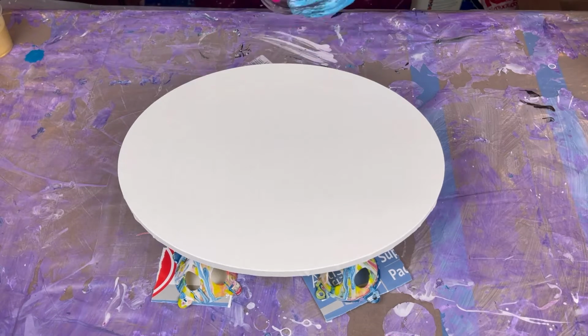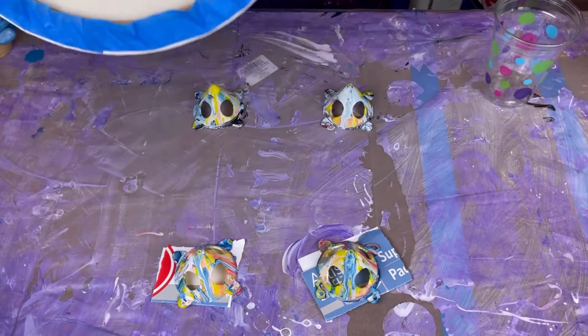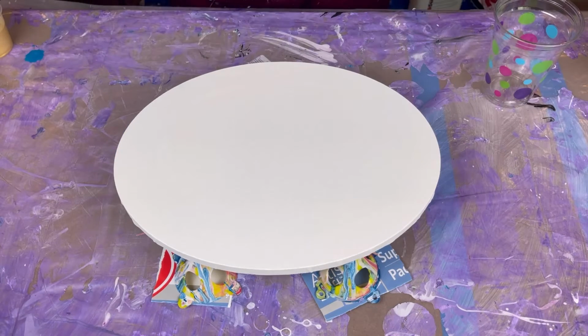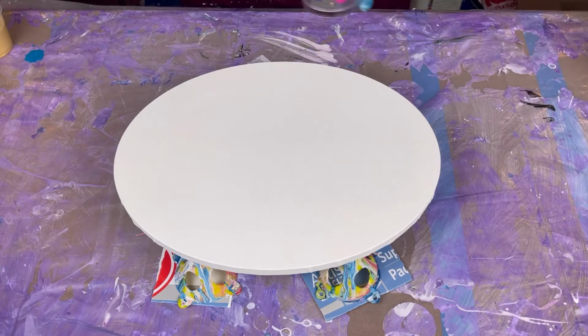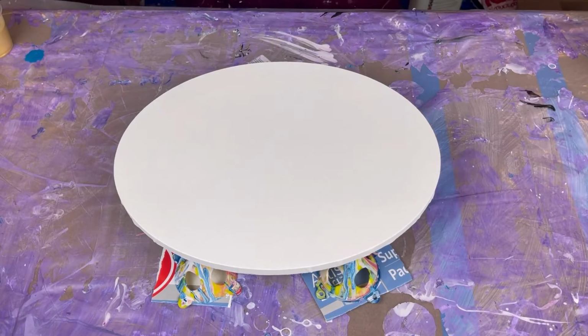So, I am going to layer a cup. I have already taped off my canvas. Everything is level. I've checked that. And I'll tell you, that is probably one of the most important tips you'll get from all of these artists. Make sure your canvas is level, or wherever you're going to place it to finish drying after you've done it, make sure it is level, because I have had gorgeous paintings and I walk out the next morning and it's all on the table and I just wanted to cry.